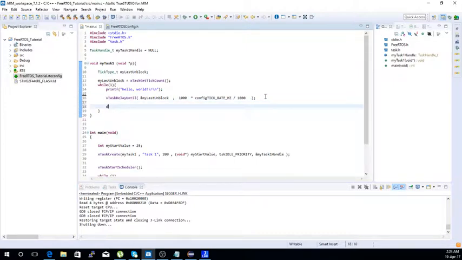So if I have something else here, let's say printing some other code right here, it is going to do that after the 1000 milliseconds that you have specified.